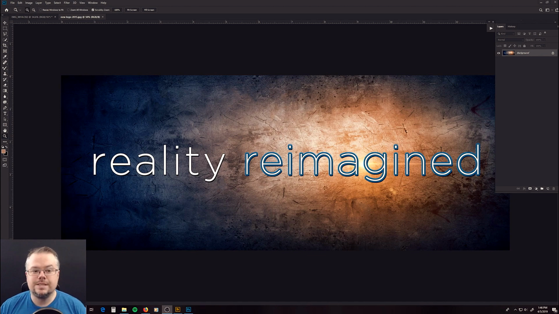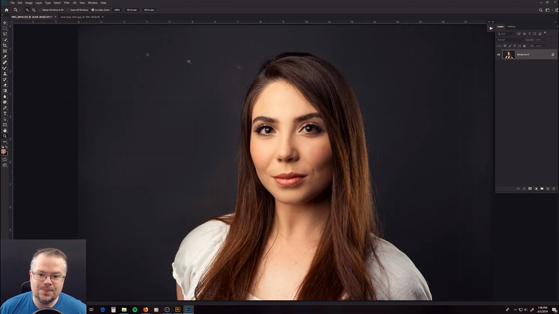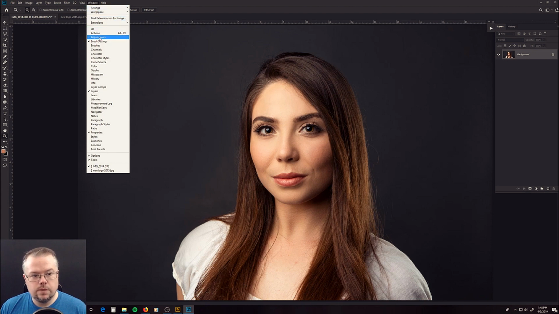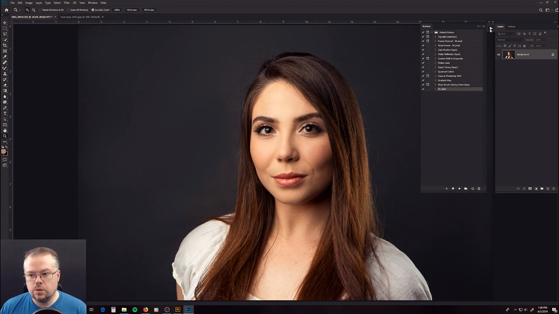And to begin our journey today, we're going to go inside of Photoshop. In the previous video, I went through the process of frequency separation and how I use that to retouch an image. Today's video is going to be a little bit short because it's a short process to create an action for dodging and burning. To make sure your actions window is activated, come up to Window and then check the word Actions, and it'll pull up this little window here.